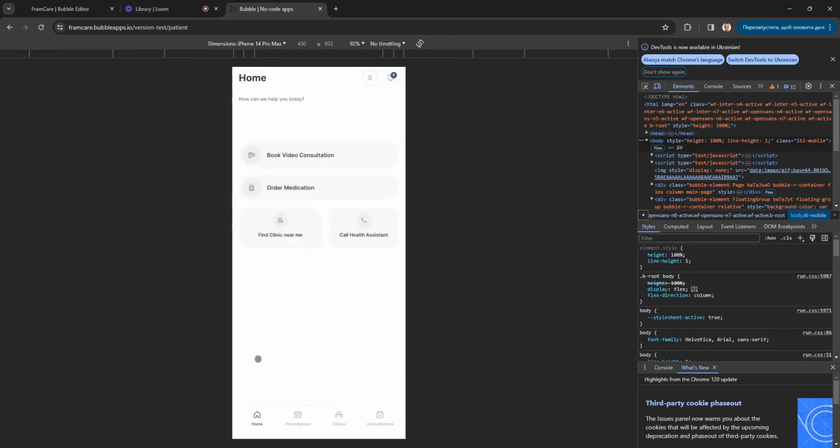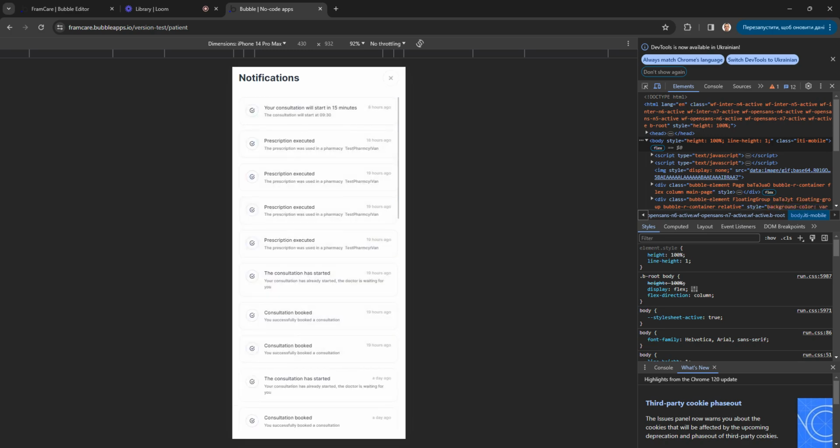After successfully filling out the form, the alert disappears. The project also implemented a flexible notification system with a counter that will notify you of various situations, whether it is a successful consultation booking or that the consultation will start soon.